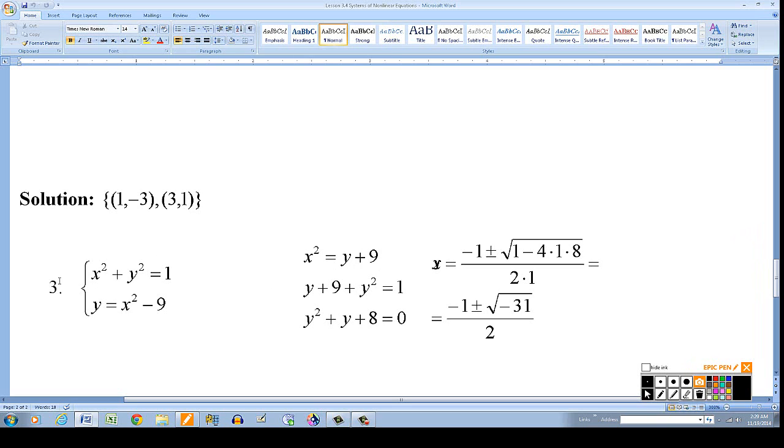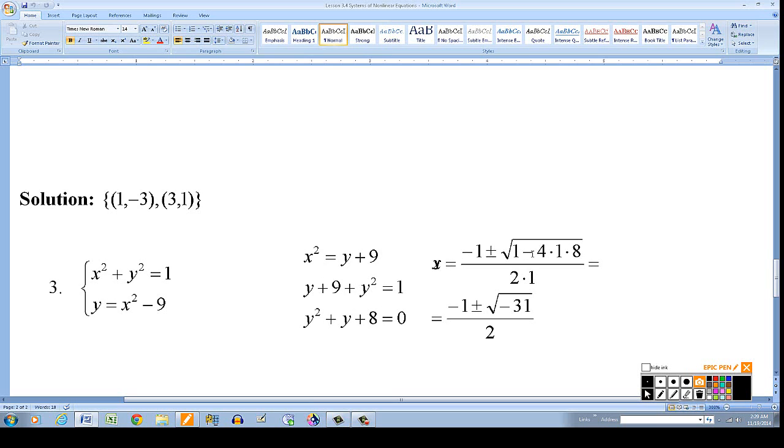So then I just rewrote this y squared plus y. I brought the 1 over, subtracted it from the 9, so that's 8. And then this is a quadratic equation, y squared plus y plus 8 equal to 0. Normally you try to factor. This one doesn't factor. We did some others by factoring. This one doesn't factor here. So I used the quadratic formula. Okay, x is equal to minus b plus or minus the square root of b squared minus 4ac over 2a.